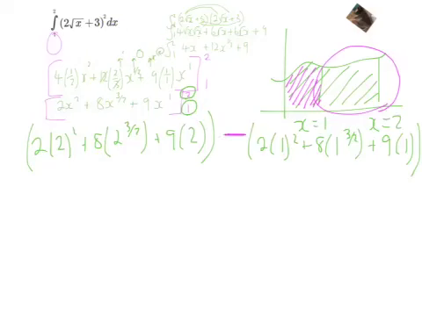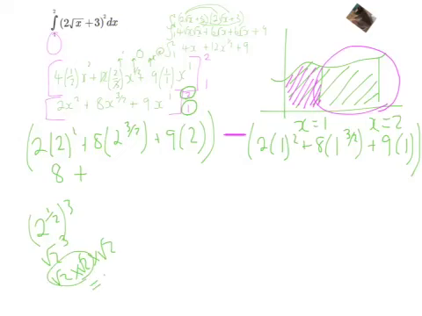Okay, let's neaten these up. So 2 squared times 2 is 8, plus 2 to the 3 over 2 times 8. 2 to the 3 over 2 is 2 to the half, isn't it? 2 to the half cubed. 2 to the half is root 2. Root 2 cubed is root 2 times root 2 times root 2, which is, these will come together to give me 2 root 2. So that's 2 root 2 plus 18. Okay, so that's that bit.